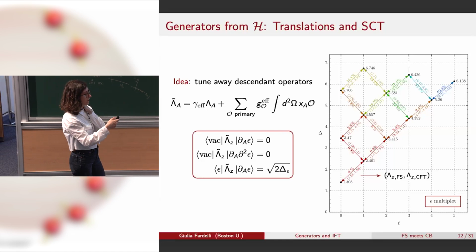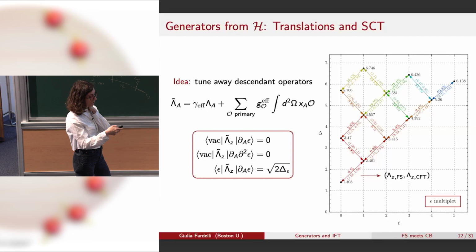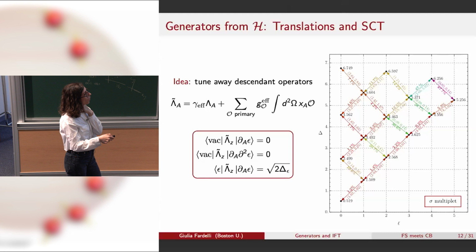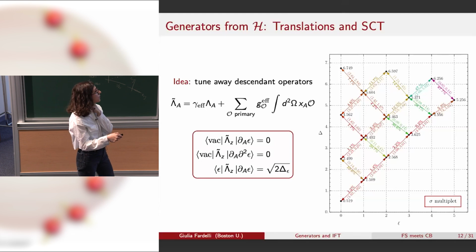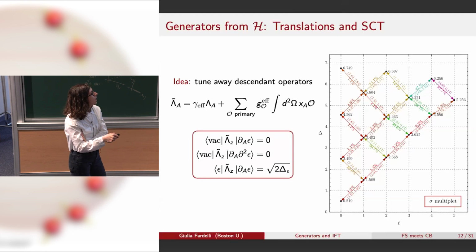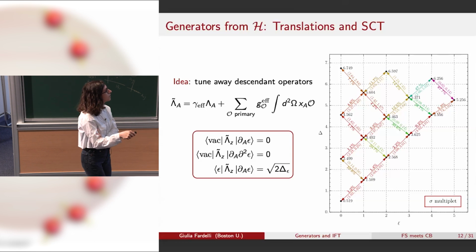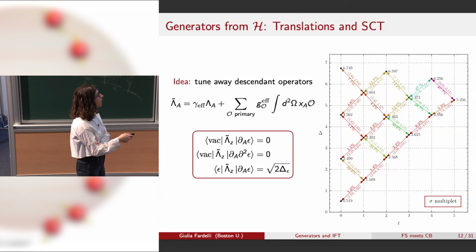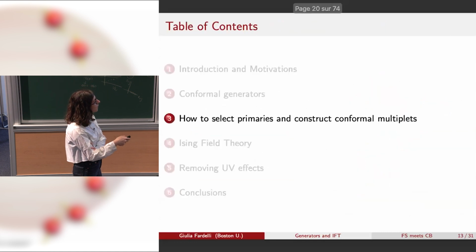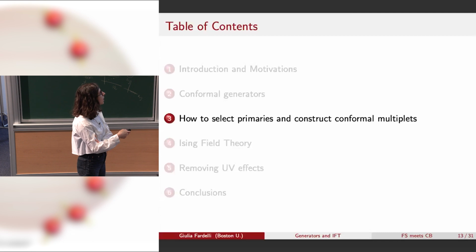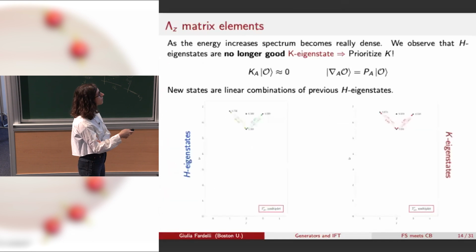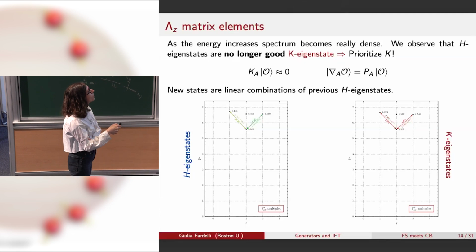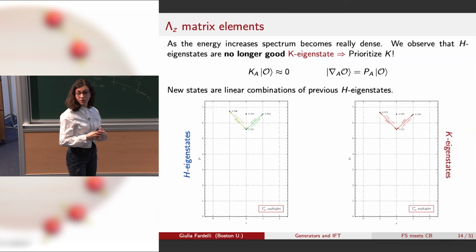And this is an example for a Z2 even operator, but we can also try to do the same for the Z2 odd, so the sigma multiplet. So here I'm showing the same figure, and you see that we have a lot of red, which means that it's really good. Okay, but now what we are gonna do with these new generators, we can try to construct primaries. So the thing is that if you just, yeah, sure.